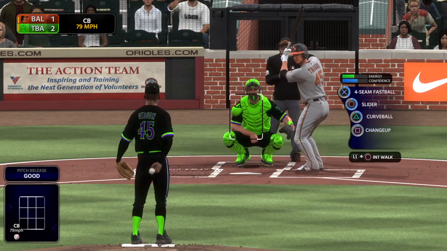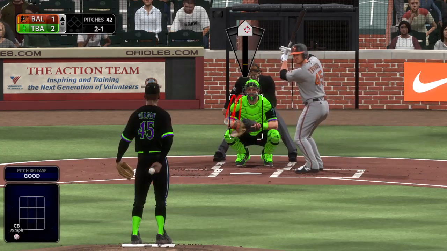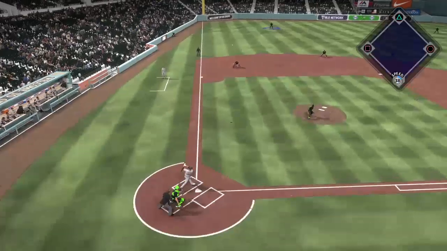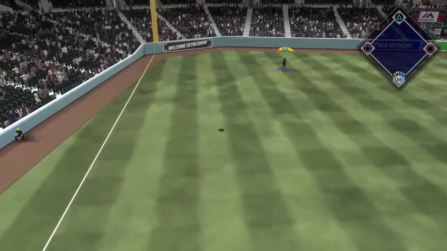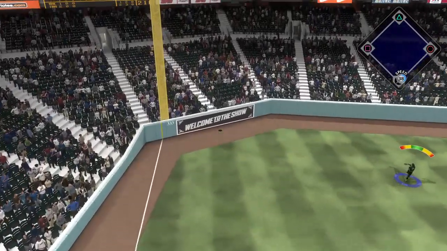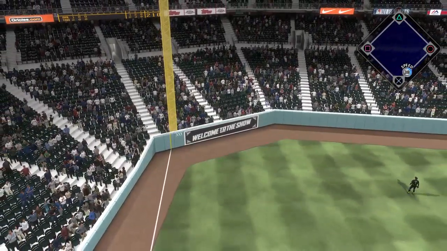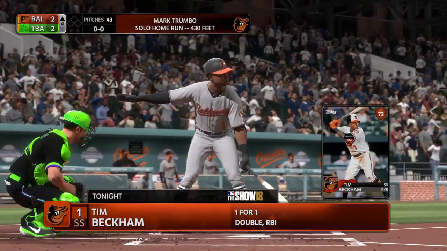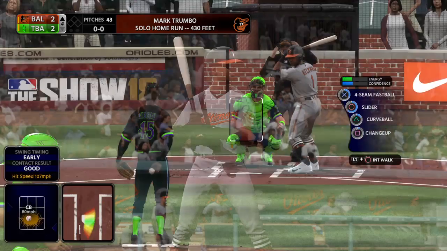And it's 2 balls and a strike to Trumbo. Now, oh my, this ball is crushed. Look at it go. And gone. He tucked it just inside the foul pole to tie the game.